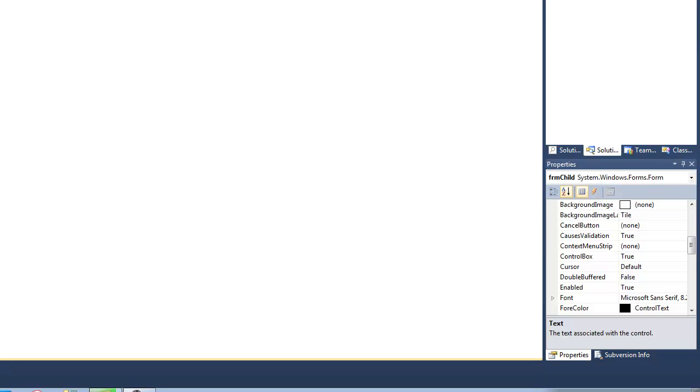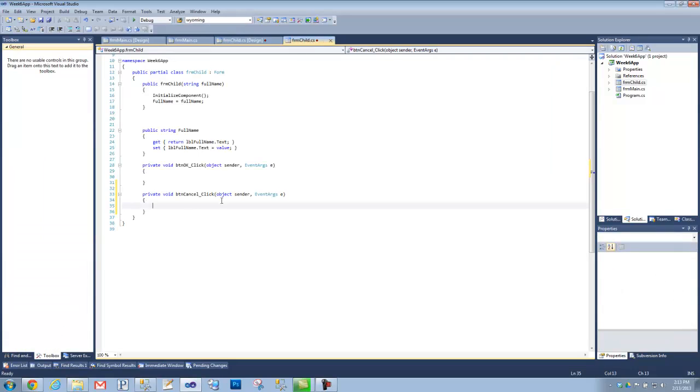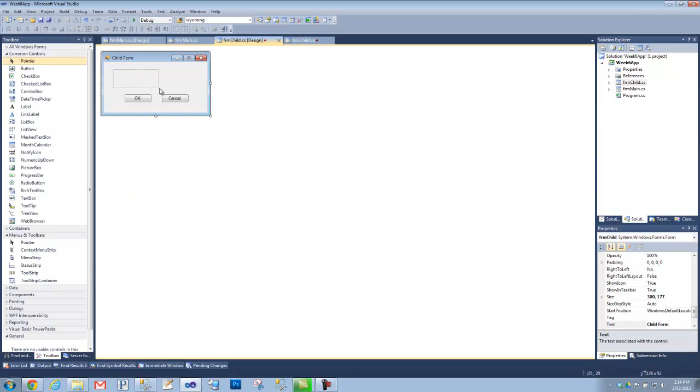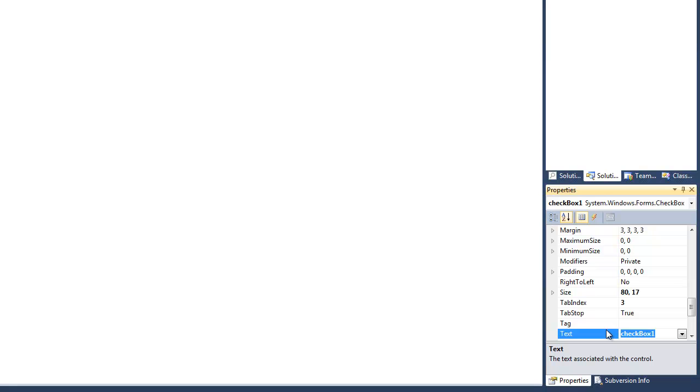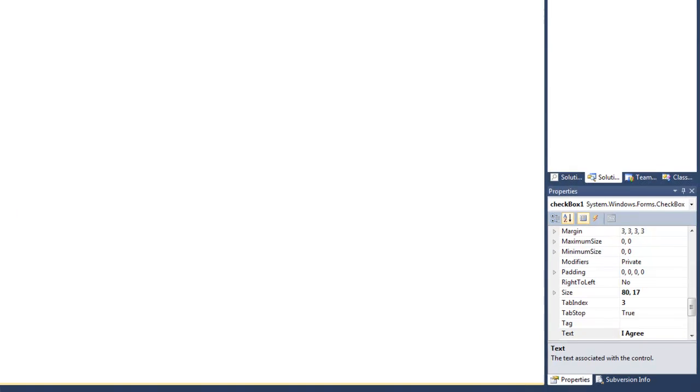So let's say, for example, we actually needed something to happen on these events. We didn't just want it to automatically push out that dialog result. Maybe there's some logic that needs to take place to make sure that something is being addressed. For example, we have a label on here, but let's say we expand our form a little bit and also add a checkbox. Maybe it's something pretty arbitrary, some sort of an I agree type checkbox. So if they go to click OK, they first have to agree before we can do OK.